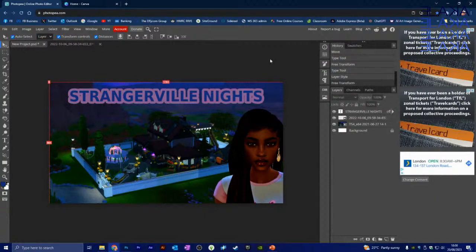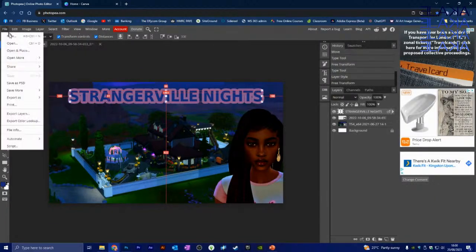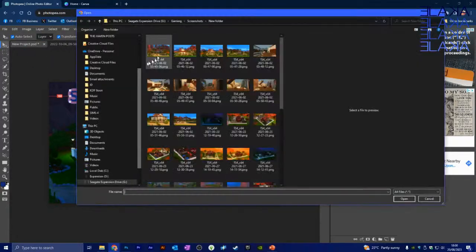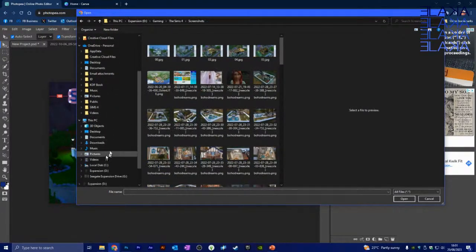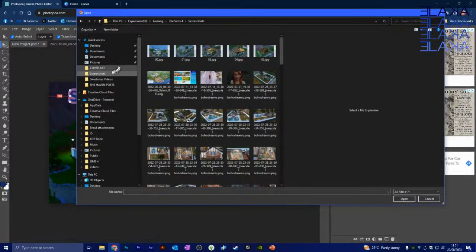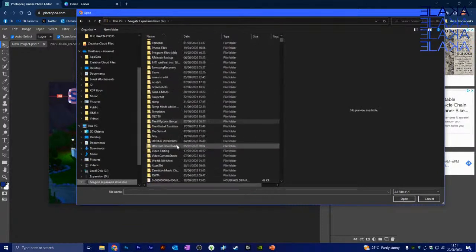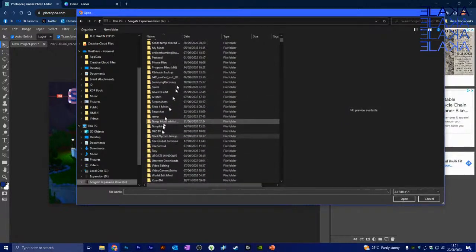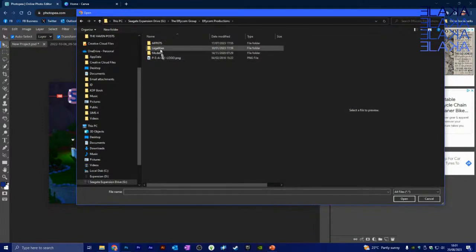Now, remember we mentioned the branding aspect of it as well. In a very similar fashion, click on File, Place, Open in Place. And I'm going to go ahead and collect the logo. Where is it? Okay, if I can try and find it. Hang on, let me do this. There, that way it's closer. I've got so many files in this folder. Hang on, where is it? Yes, here. It's under here.